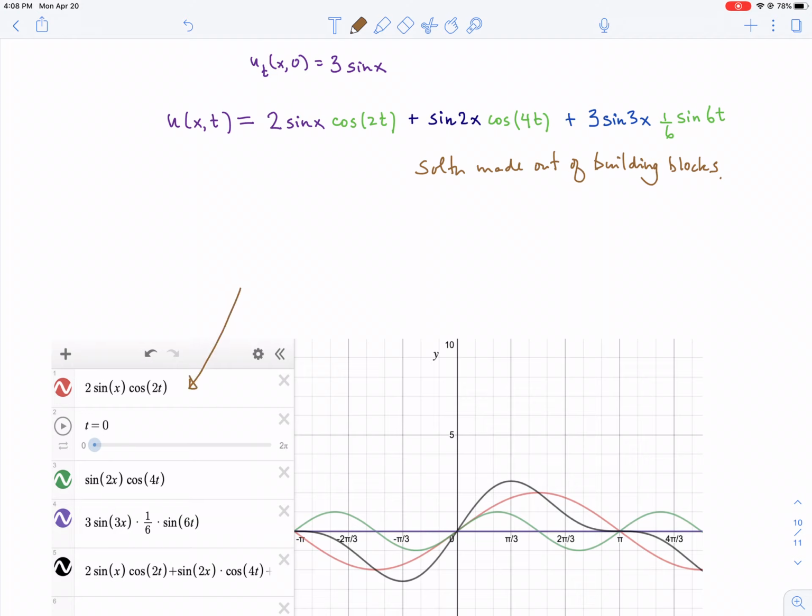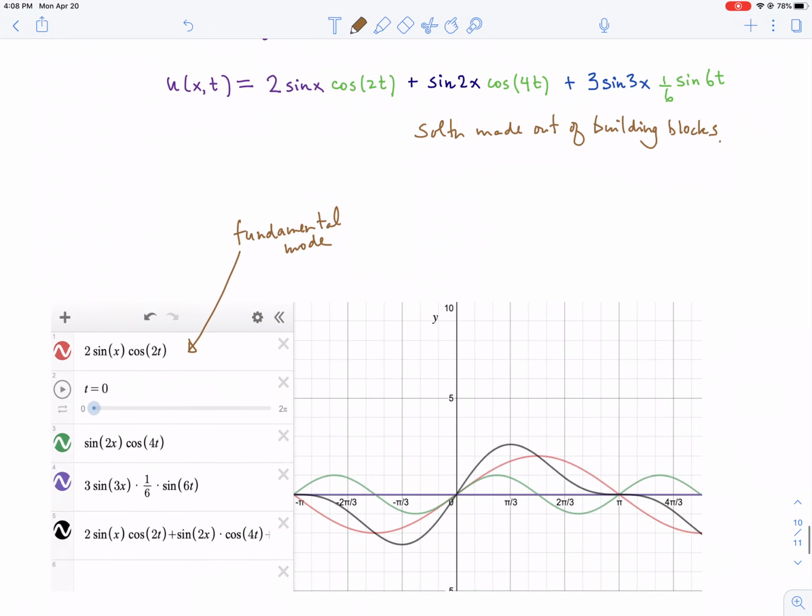This first piece is called the fundamental mode for this fixed endpoint problem. It's the red curve at the right, so it's just a multiple of sine x of amplitude 2, actually oscillating, so the amplitude at any time t is really 2 cos t. So you're getting multiples of 2 sine x, which are going from +1 of it down to -1 of it and back.